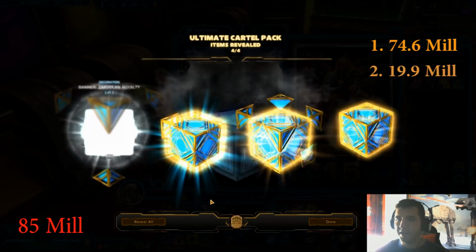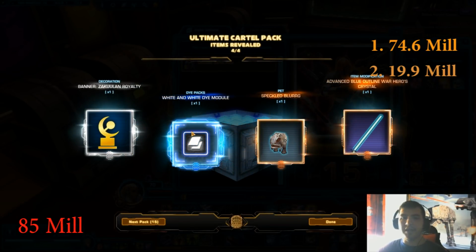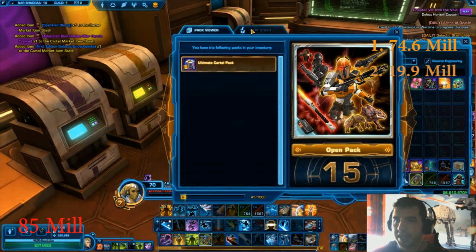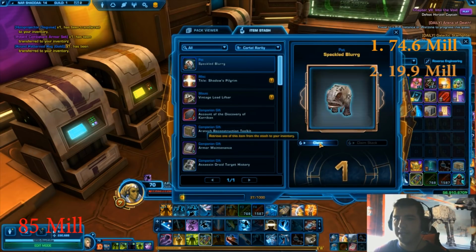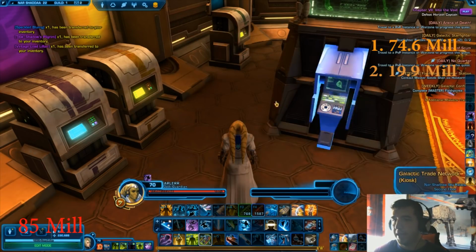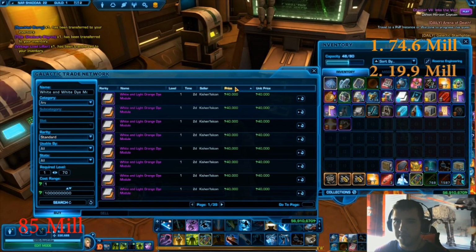And the final one. And we got a platinum, again, a white and white die model. If you guys remember, on my stream, on episode 90, we actually got the same one. So that is awesome. That is definitely, again, more profit than I expected. So we got the white and white die model.